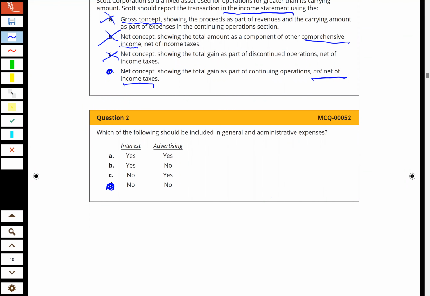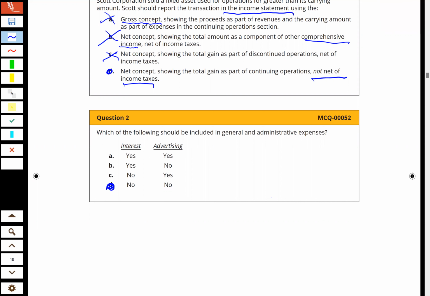Professor Lord, you were asking the people that responded interest as being G&A to defend it. I can say why it's not. Well, if you chose A, I don't mean you, but someone who chose A would be saying that interest was a general and administrative expense, right? Yeah, but I didn't choose A, but I can say why it's not A. Okay, go ahead.